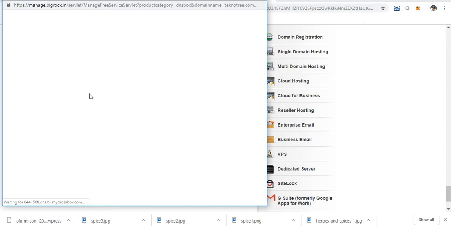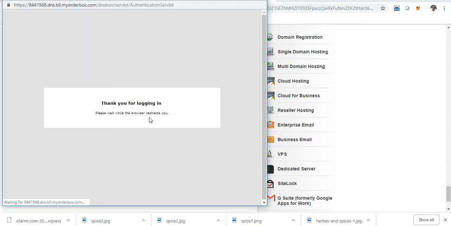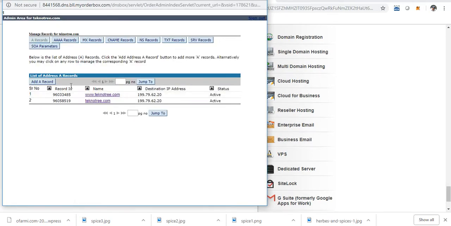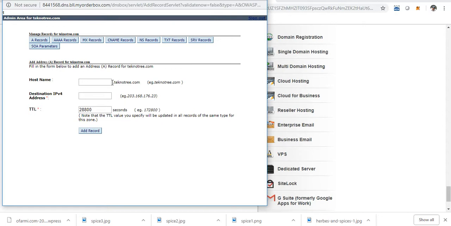Now you have reached manage DNS. Here you have to click on A record. Don't forget, it is A record. It shows a page like this. You need to click on add A record. It opens a page again like this.